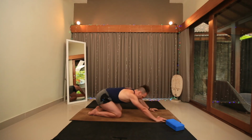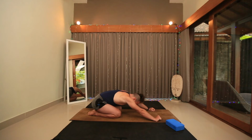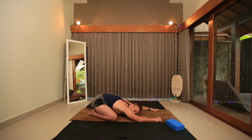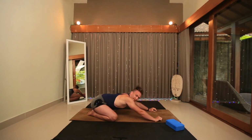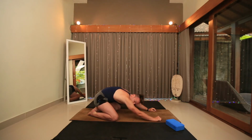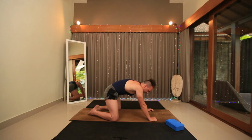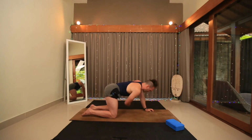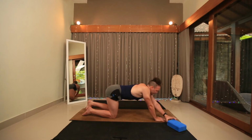Let's come back to child's pose. Thumb comes back to the heels. The knees could be apart and the body between the knees, or we could be resting the body with the knees together. We're going to gently lift from the core. Inhale, lift, round up. And we're going to come to Ananda.